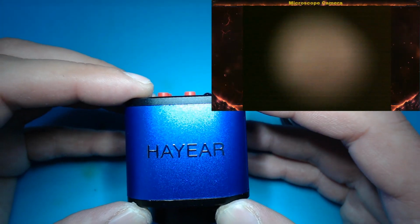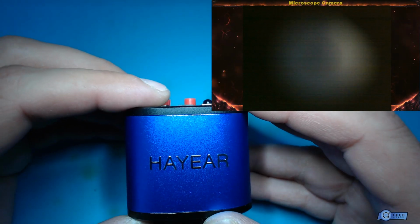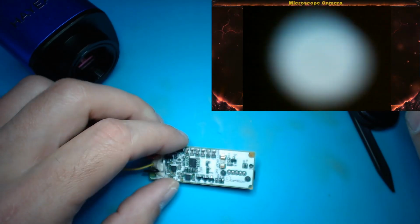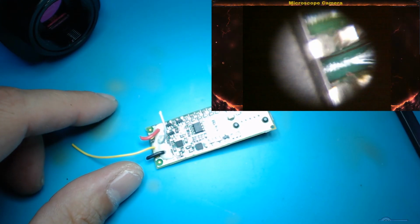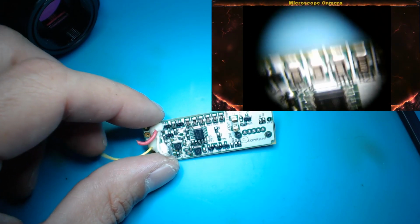I'll try it out, see if it works. Hopefully it works. I'll let you guys know. I'll keep you guys updated. You can see my microscope camera that I have up there right now, which is okay, but it doesn't give you the quality a lot of other ones do. I mean, it has worked. So we'll see the little bit of upgrade difference, and we'll see how the quality is on this one, and see if it's the real deal of the Sony sensor.